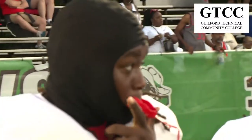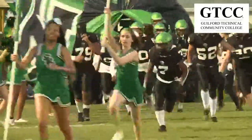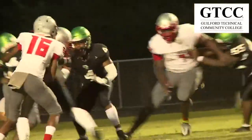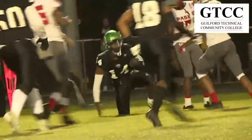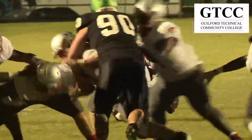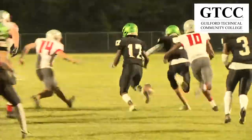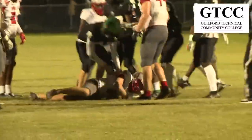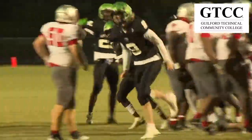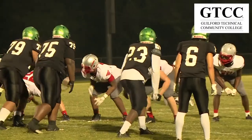This game was game one of conference play for both schools, and the Cowboys were excited. Corbin Wilson keeps this one, slides his way for an all-important Cowboys first down. In the second quarter, the Pirates try to get on the scoreboard, but the field goal is blocked by Hunter Kane, who comes flying off the edge to keep the score level at zero.